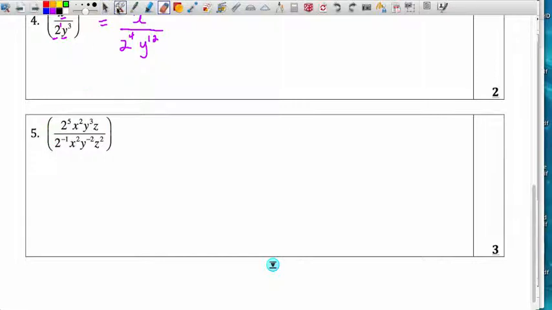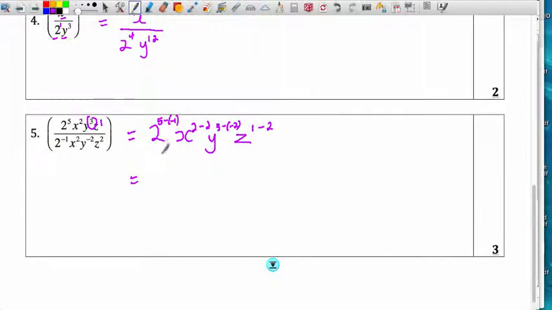Alternatively, and this is in fact what I'm going to do, what we can do is simplify the bases first and then deal with the negatives. Either one will get you to the correct answer. So what I'm going to do is write down each of my bases, so 2, x, y, and z, and then since this is a division problem, the rule is subtract the exponents, and so I'm going to say 5 minus 1, 2 minus 2, 3 minus 2, and for the z we have 1 minus 2.